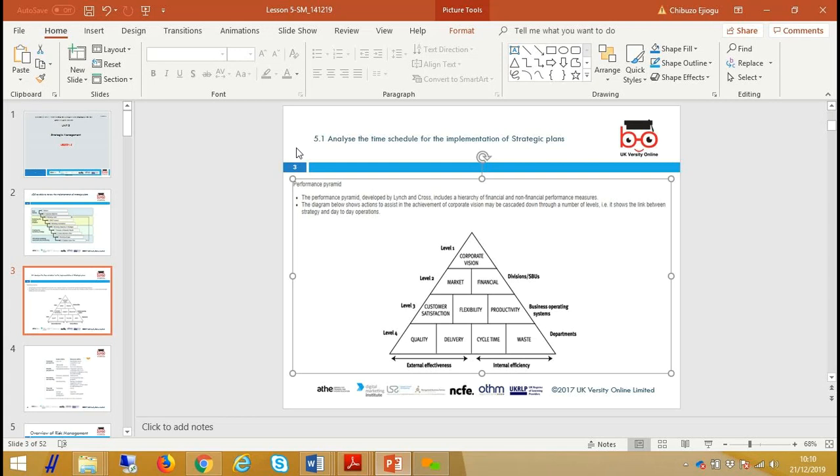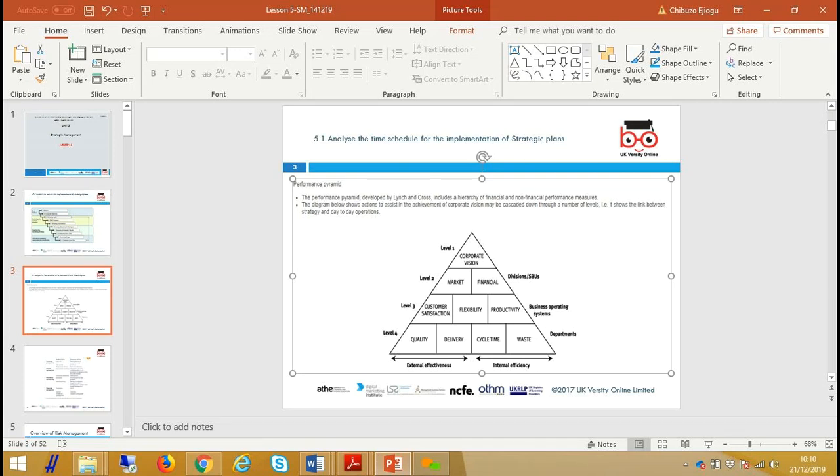When you draw up a strategic plan, you usually have a section towards the end where you say these are the measures of success or performance measures or KPIs, key performance indicators, or CSFs, critical success factors. For each of these, you will usually set your targets. So for quality, you'd like to produce 98% quality, only 2% defect. That can be a quality standard. Your cycle time, we expect to produce one car, let's say in a car manufacturing company, in 26 hours. That's your cycle time end to end, something like that.